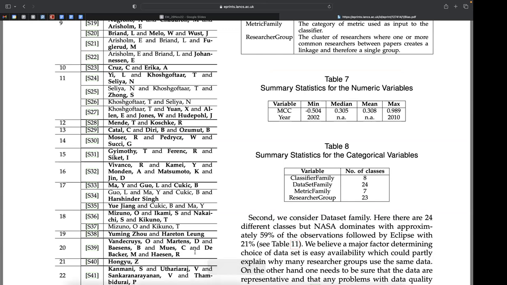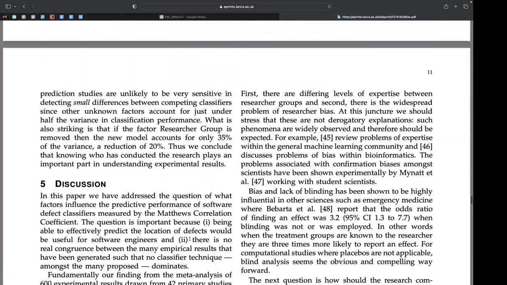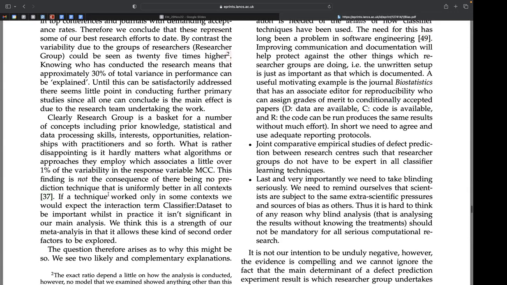Yeah, but I don't know, their explanation was not super convincing. All they say is just maybe researcher groups have different skills. Right, that's kind of my takeaway. I feel like it's easier to accept that some research groups can produce more confident models than some research groups are less confident. And it's easier to accept that than last week, where it was some research groups confidently say this and some confidently say that. On the same data. Yeah, on the same. Yeah, so that was more depressing. I agree. Tuesday was more depressing.